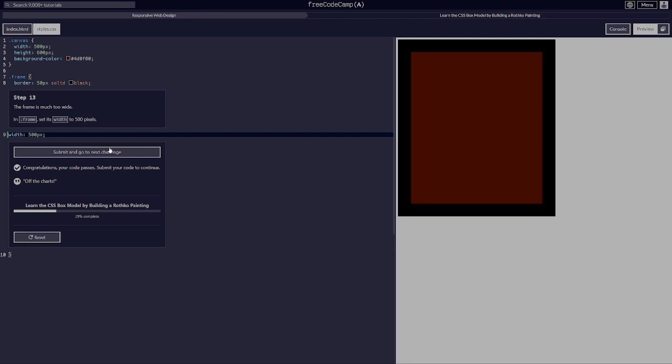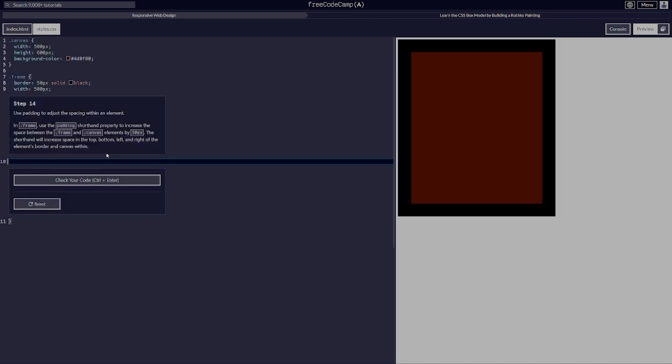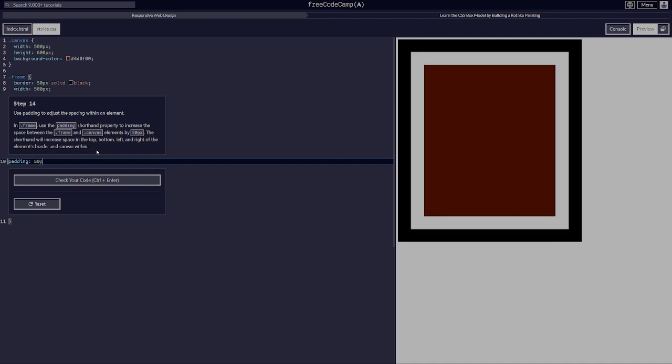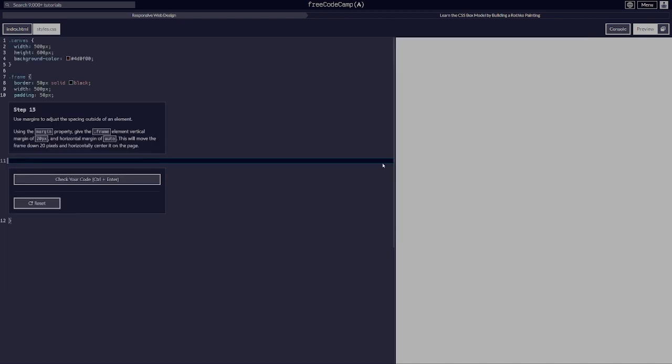All right, we're 29% of the way through, guys. Use padding to adjust the spacing within an element. In the frame, use the padding shorthand to increase the space between the .frame and .canvas elements by 50 pixels. The shorthand will increase space on the top, bottom, left, and right of the element's border and within the canvas.